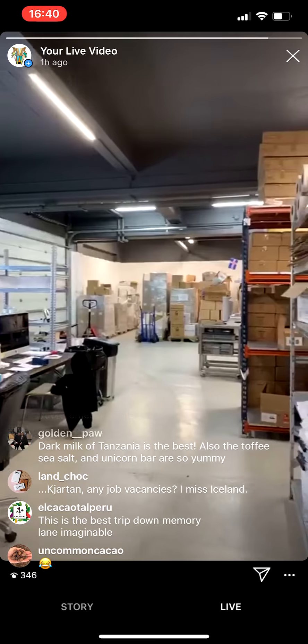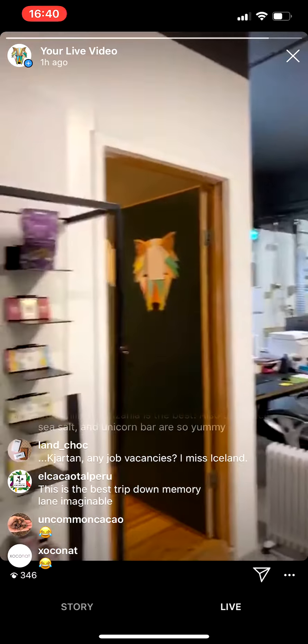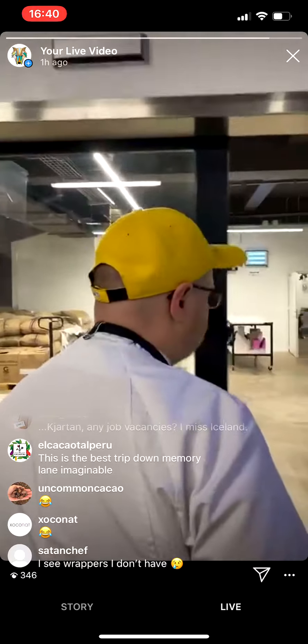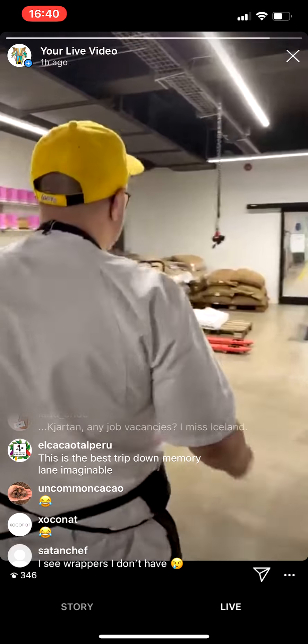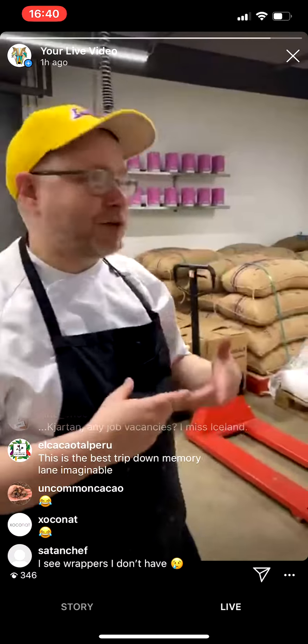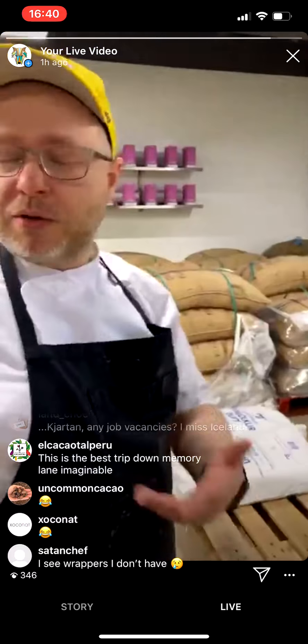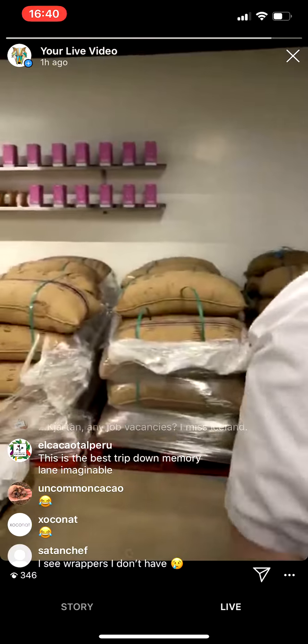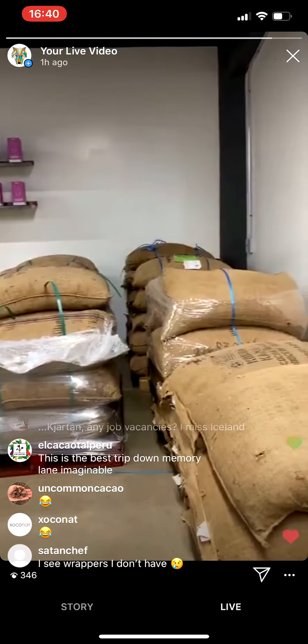Just some stock and packaging ready material back here. I'm being told I'm running out of time, so I'm going to run back through the shop. We're going to go through the shop now. Looks like we won't have time to taste the chocolates you guys made, but we'll post it later on our story. Right here — Omnom — all the bars that we have at the moment. We have a lot, so we'll survive the next couple of months at least.